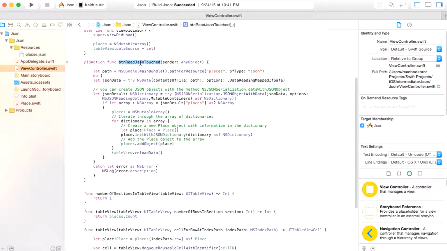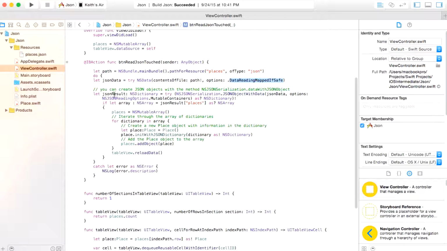When we touch the button to read the JSON, we're going to go into our bundle and look for our places.json file. Then we're going to read that file. So we're going to get some NSData using the contents of the file, and the data reading mapped-if-safe option. So now we've got some JSON data. Now we want to do some serialization.